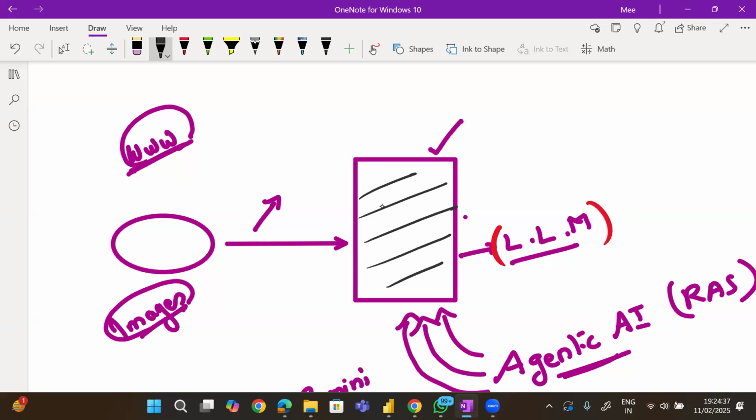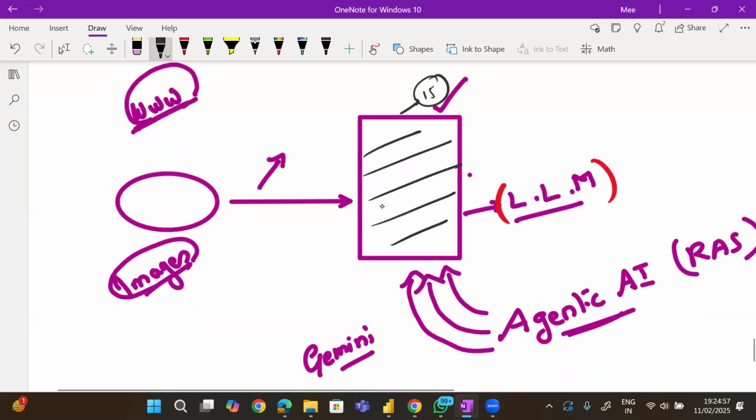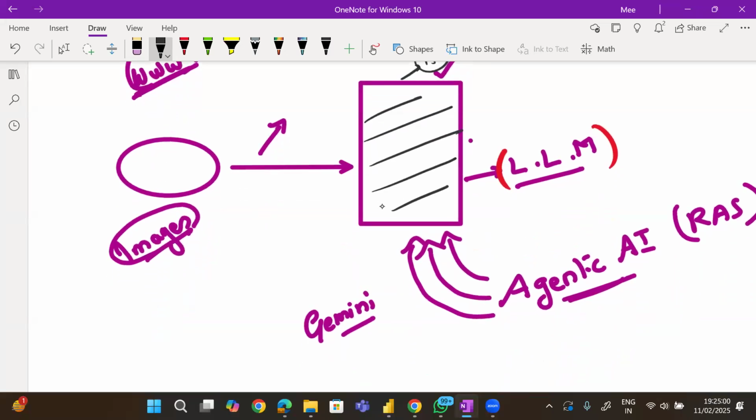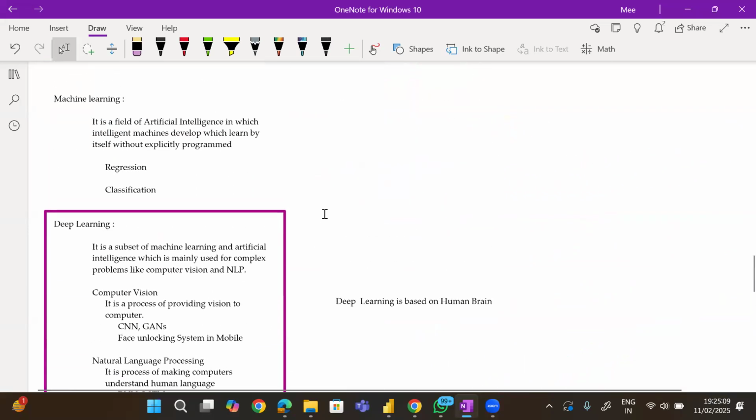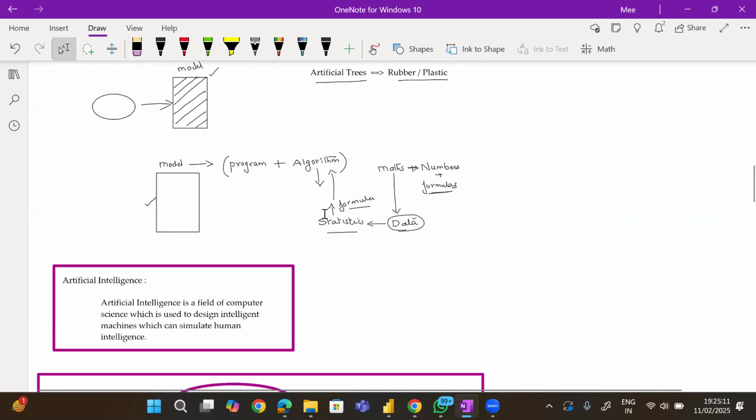Let's say you have trained this one for 15 days, and after that you started using it. Every day you can't train it with the latest data, right? So the latest data may be missing in this. That latest data, we are going to give it with agentic AI. Okay, agentic AI. This is what we have seen in the last class completely. Now we are going to take it forward.